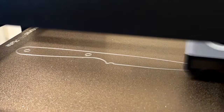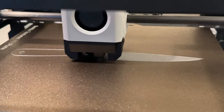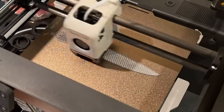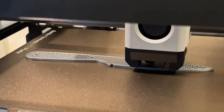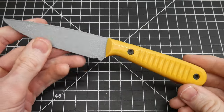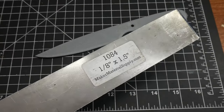Recently, I started on this knife as a demo for my 3D printer review, and at the time, I wasn't planning on finishing it out. However, I saw an opportunity to put the blade to use when a friend of mine gave me some hardwood from his family's farm. With a little bit of work, I figured I could turn this demo blade into potentially a family heirloom, and at the very least, a really cool gift.